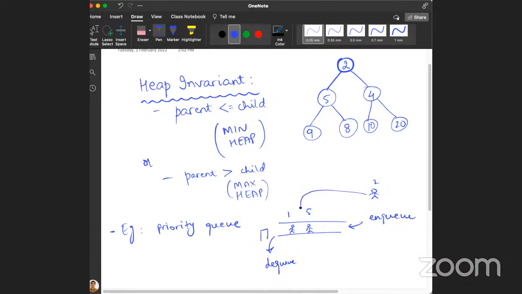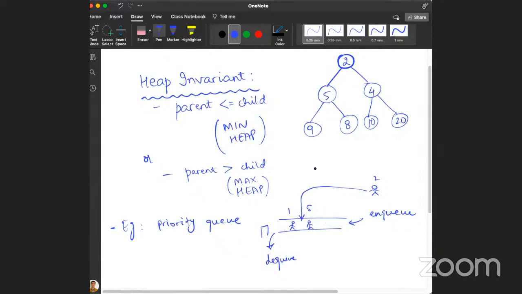Or in other words, this person enters here, but then there is again a sorting, and number 2 will go here. This can be implemented with the help of a heap. So this is the heap. You always dequeue from the top, and then do the shuffling so that everything is again arranged in the proper sorted order.